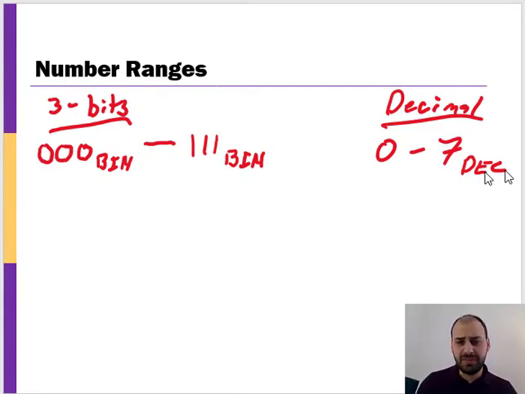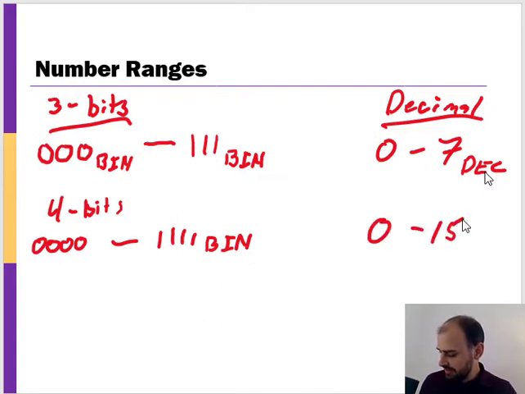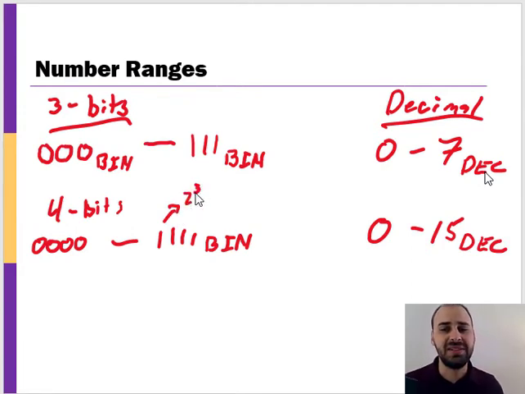So that's with 3 bits. What if we had 4 bits? What would the range be? That range is going to be 0 to 15. Four ones in a row is going to be 15. This extra 1 represents 2 to the third, or 8, so it's 7 plus 8, and we get 15. That's the range in base 10. Let's do this one more time. We're going to find a formula based on how many different numbers we can represent, the range of numbers based on the number of bits.